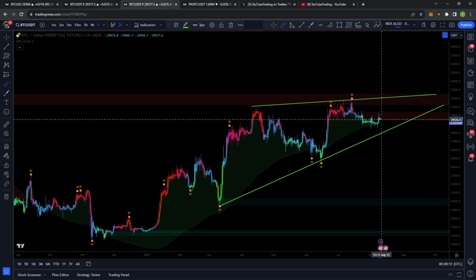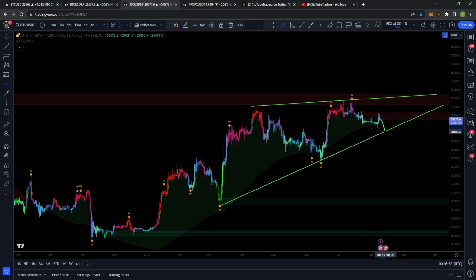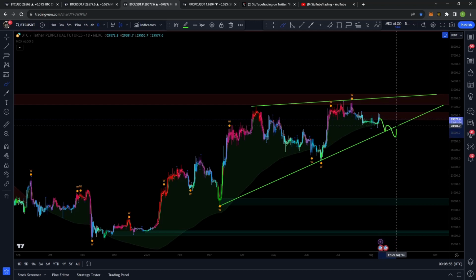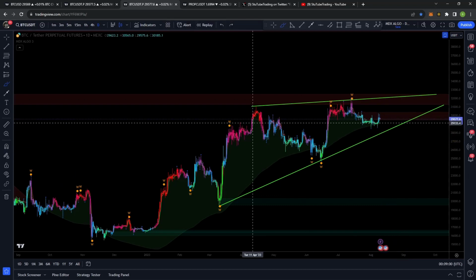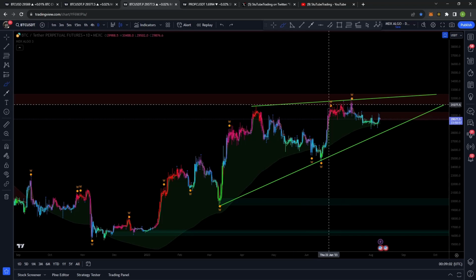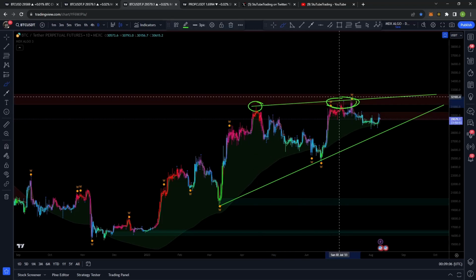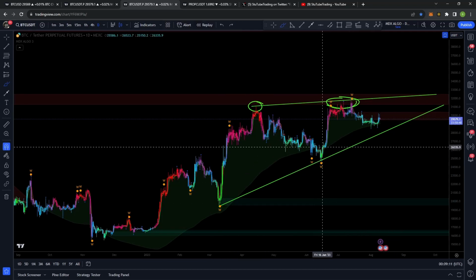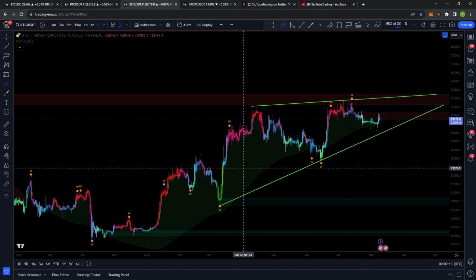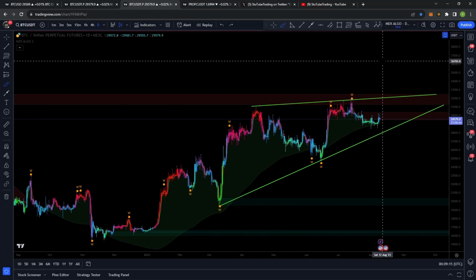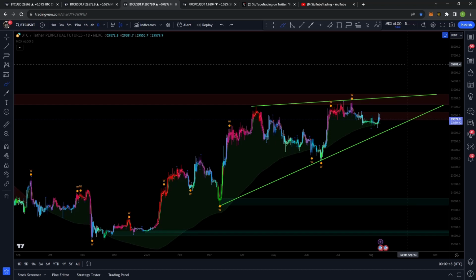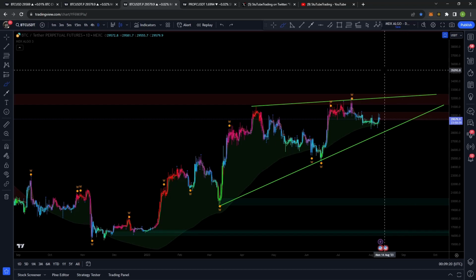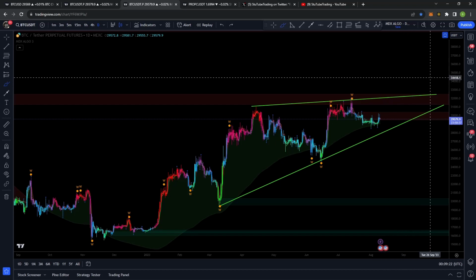I would want to see a third touch point on this support trend line before breaking and retesting, before I'd be willing to consider this a bearish pattern. As it stands right now, I'm only going to consider this one touch point, so I'm considering that we only really have 2 touch points on each trend line. So either way, whichever direction this pattern would break, I'd want to see a third touch point before considering it valid.